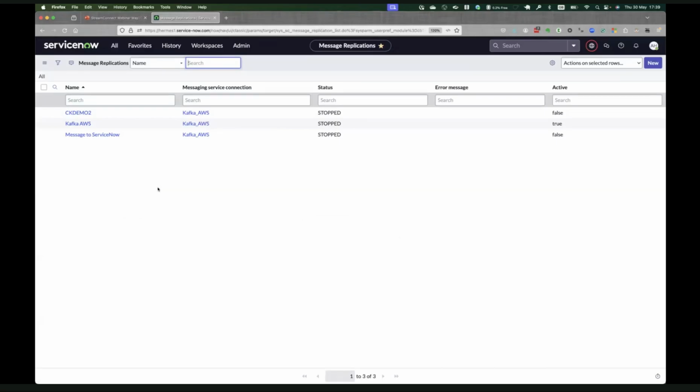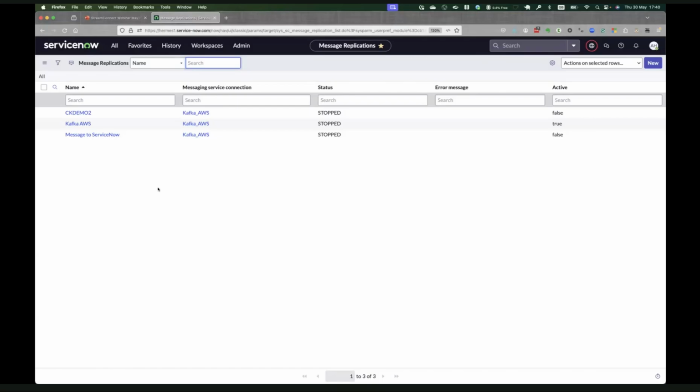Okay, so message replication is a feature I mentioned a little bit earlier, how we can connect a topic in ServiceNow to a topic on the local Kafka. The reason you might want to do this is that you might want an easy way of setting up this connection between two topics. There are other scenarios, as Joe mentioned on his slides earlier: you can have Kafka connectors, replicators, or Java code that takes these messages from one topic and sends them to almost anything that you could want to connect those Kafka messages to.